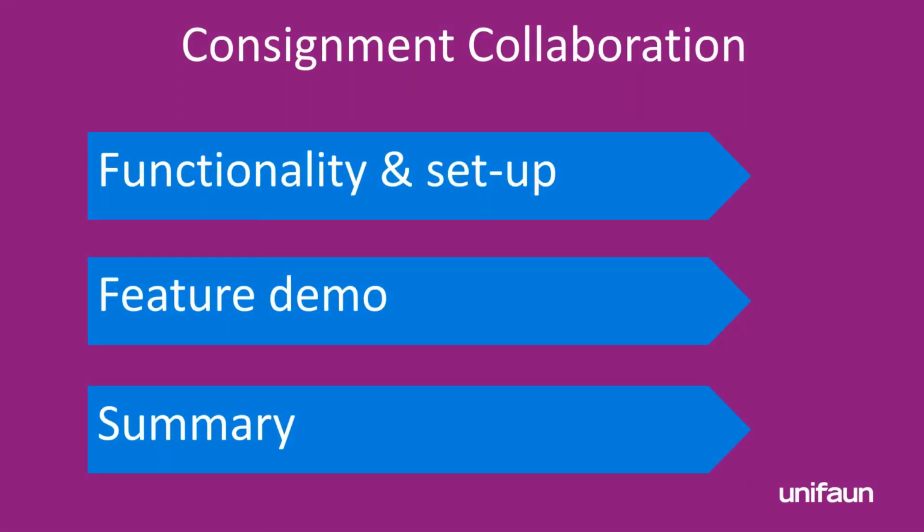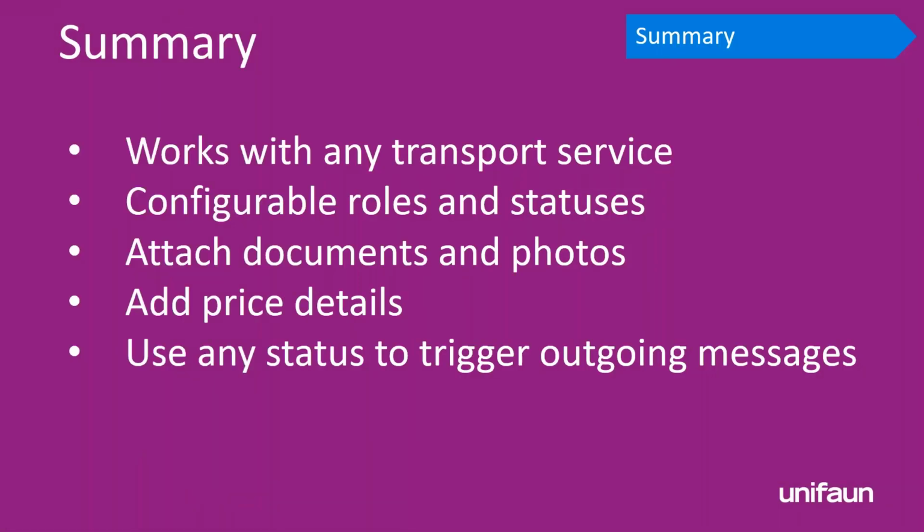So, in order to summarize this, the Consignment Collaboration functionality works with any transport service that we have in the Uniform platform. This is something you can use to complement what you already have in terms of status and communication with the carrier. But you don't have to limit yourself only to communicating with the carrier. As you saw, you can also communicate with basically any other party involved in your shipment.